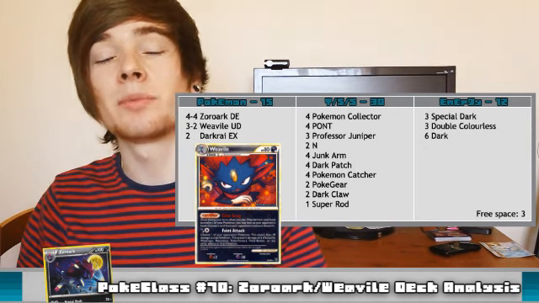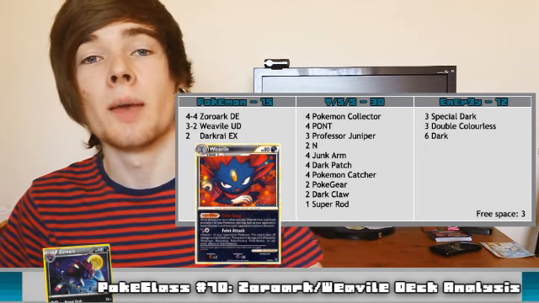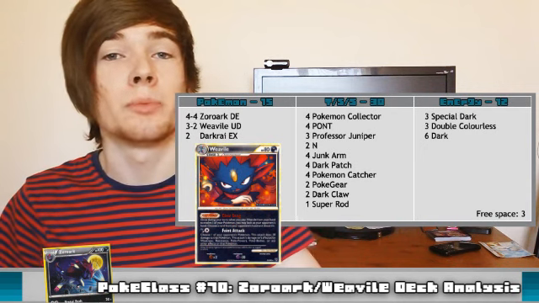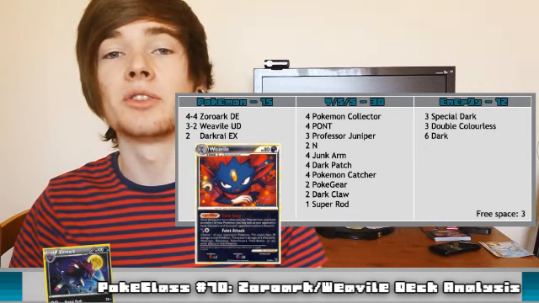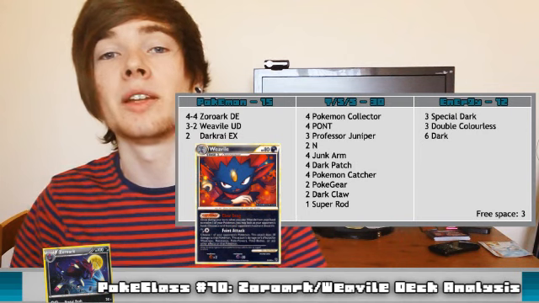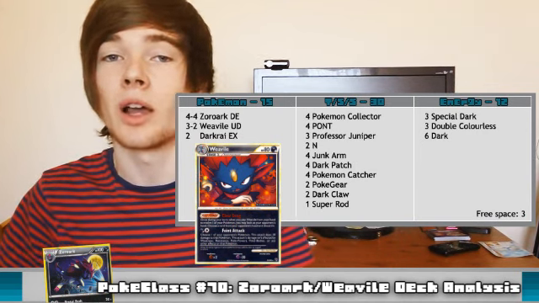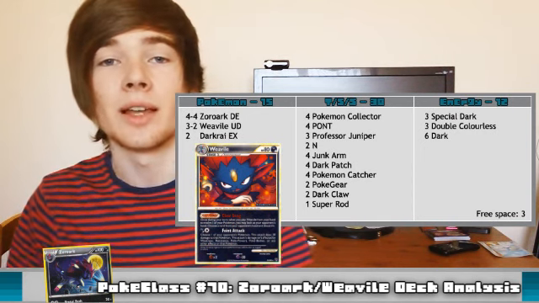Now this 30 snipe doesn't seem like much at the moment, but in certain situations when you just can't squeak that KO with Zoroark's Brutal Bash, you will be able to pick it off later on in the game. You can accelerate it with Dark Patch, and even attack the active for more damage with help of Special Dark and Darkness Claw, which I'll get onto later.